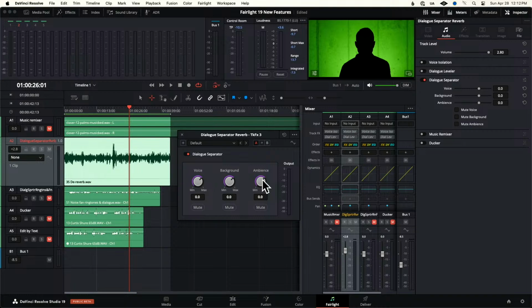Now, this particular clip mostly has ambiance, so I'm not going to worry as much about background. We'll do another one where we actually look to manage some background sounds, especially some discontinuous background sounds. So let's start with this. I'm going to go ahead and get that back to here, and let's go ahead and play through and see what we get.